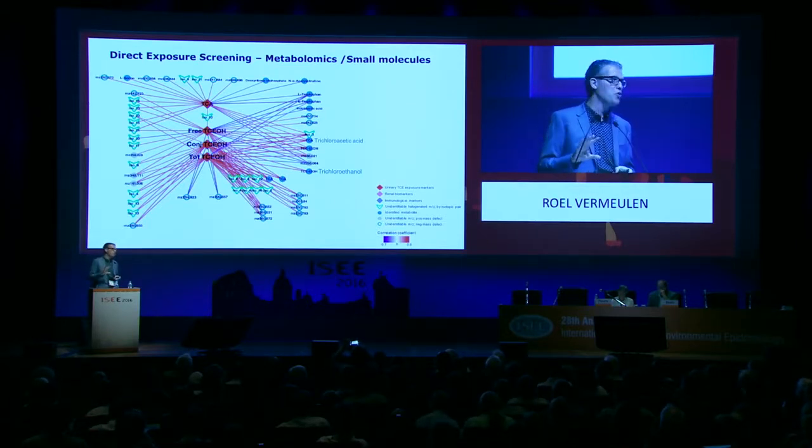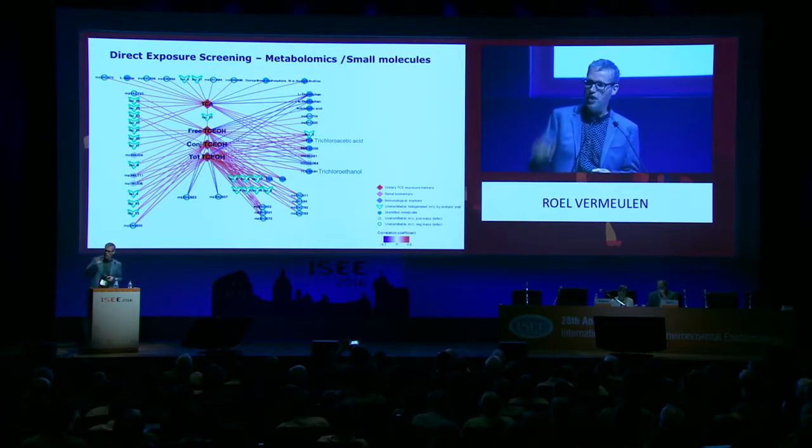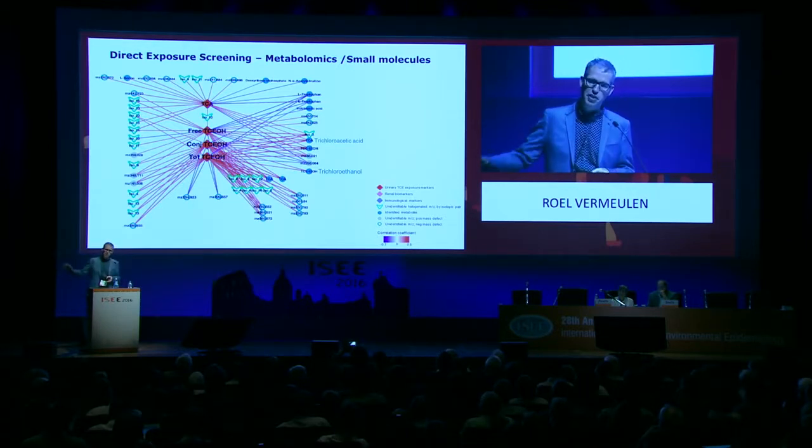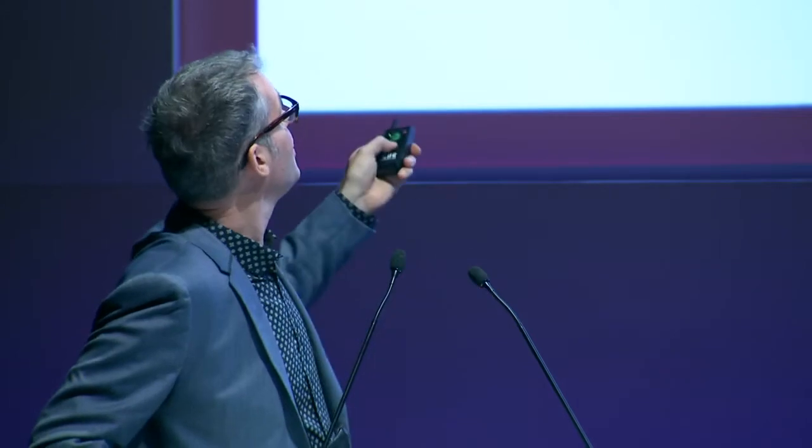Hence, this is an exposure situation which is extremely high and may not translate directly to the environment, but given that metabolomics and high-resolution mass spec is developing so quickly, this leads to the opportunity to actually do that. But what is more exciting is that we identified here all these green arrows, which are metabolites of TCE, because they are halogenated, but of which we actually don't know what they are. So by doing this agnostic approach, we identified a bunch of new metabolites that we had never observed before.